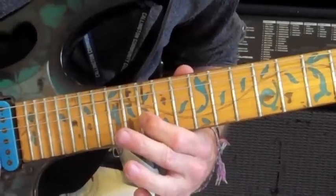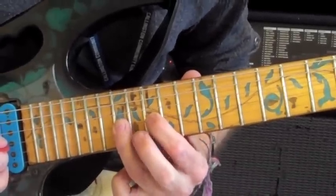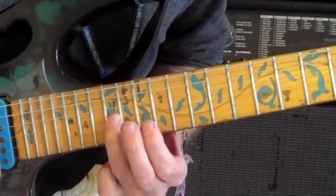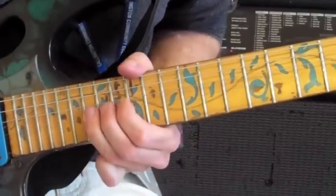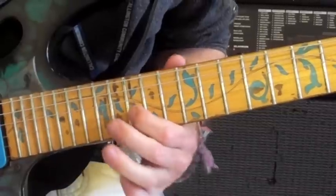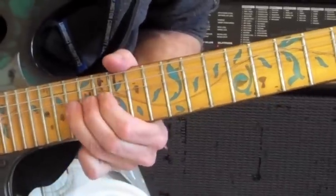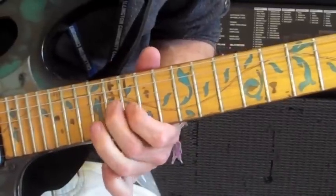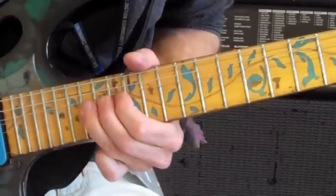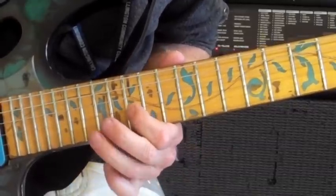Restrike that one. Then hammer on and pull off up to, where am I, 17? Okay, so let's just go through that again slowly, pre-bend. Okay. One more time. Tempo. And then the very last bit.